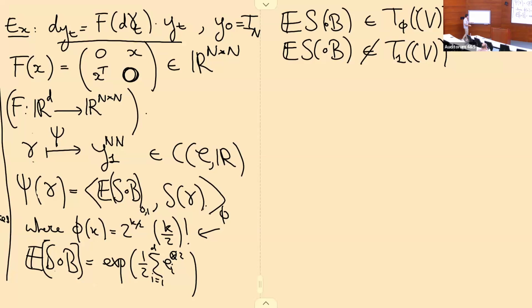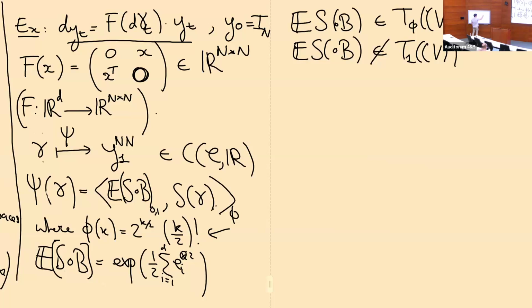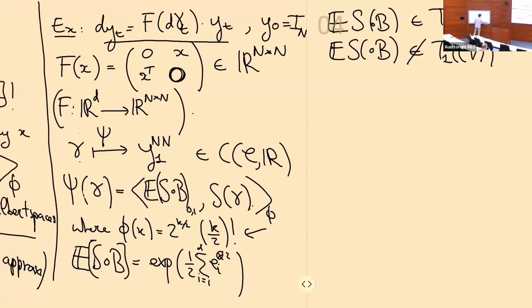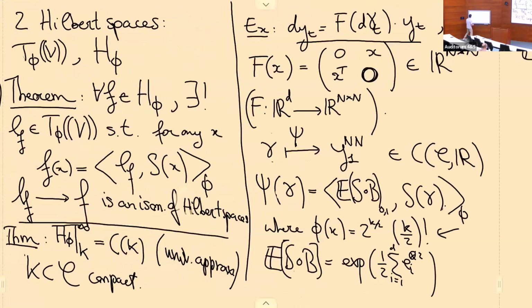Of course, this would be an exact reproducing element, right? So you can reproduce this functional exactly with an element of this RKHS, but not of the other one. However, because we have this theorem, a universal approximation theorem, we can approximate it using elements of the original signature kernel RKHS.